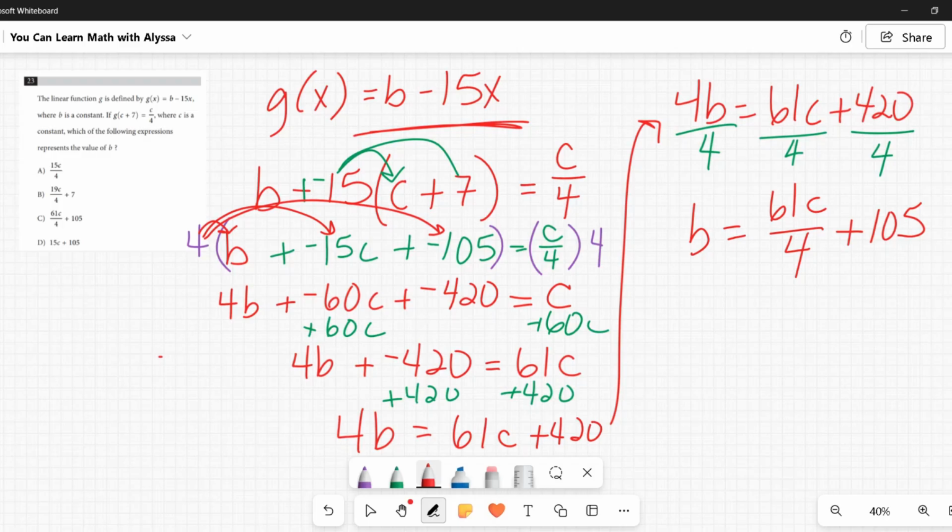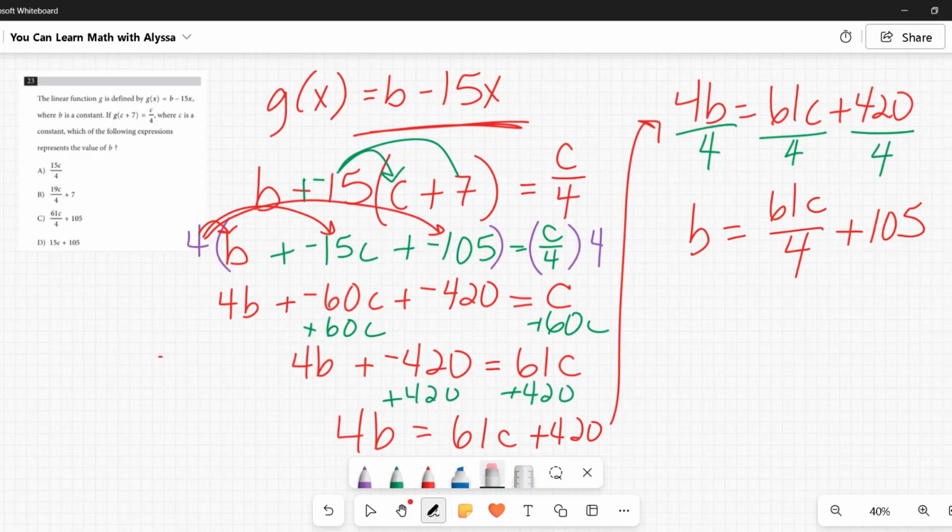Now, a little caveat: if you're saying, wait a minute, 105, I remember there's 105 up here. Could I have done this without multiplying by 4? At this point, we got the c over 4. Could I have moved all this over to the other side and done it without multiplying by 4? Absolutely, I could have. I'm just showing you, to my mind, I don't like fractions. I like to get rid of the fractions. So it made it easier for me when I was working it.